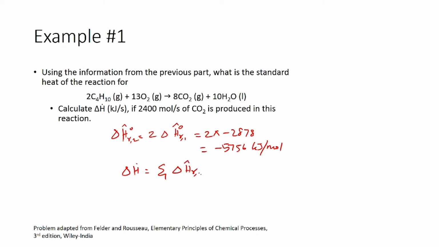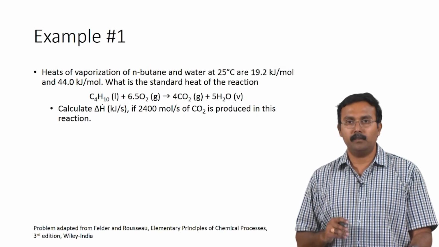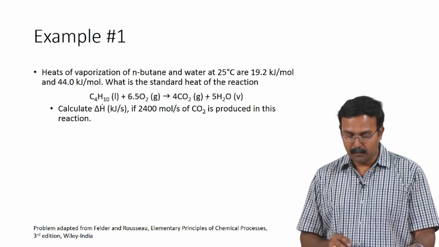So, here we would again use the second heat of reaction. The value we have for the extent of reaction would be 2400 moles of carbon dioxide produced divided by the stoichiometric coefficient, which is 8, giving us the extent of reaction as 300. Therefore, your delta H dot would not change from the previous value, which is minus 1.73 times 10 power 6 kilojoules per second. So, the extent of reaction has changed in a way that your delta H dot does not have to change. So, the last aspect for this problem is we have the phase change happening.